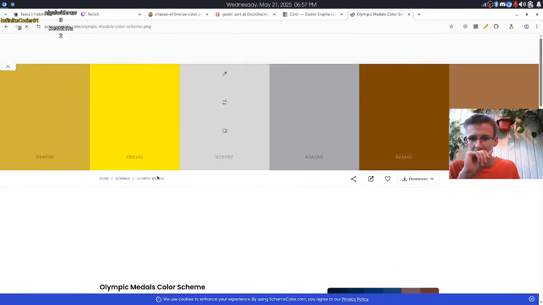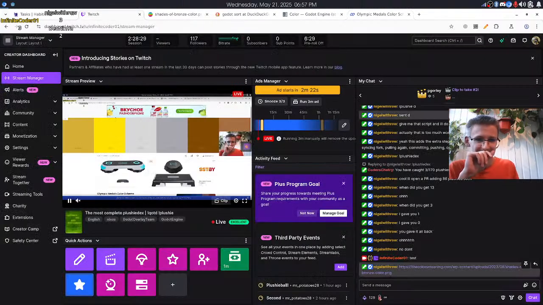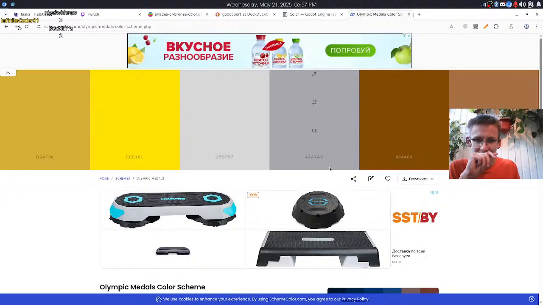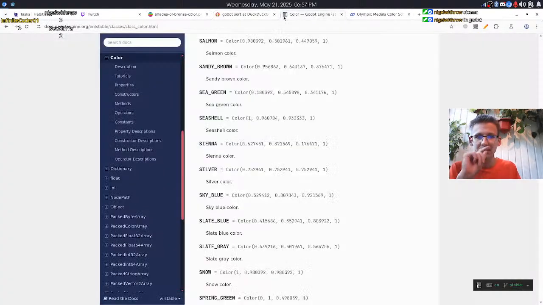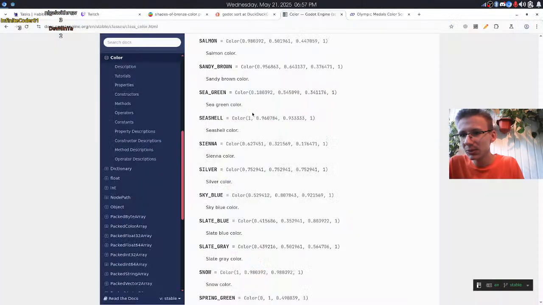Set palette. So have gold, something like either this or this. Then silver. I don't like this silver. I'd like silver to have a little blue tint like here. This is too gray. This is literally perfect gray colors. Sienna. Sienna being... Oh, sienna color. Sienna. Oh, that's... but it fits pretty well, in my opinion.